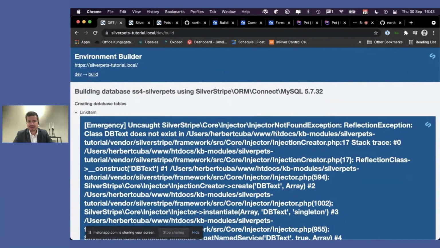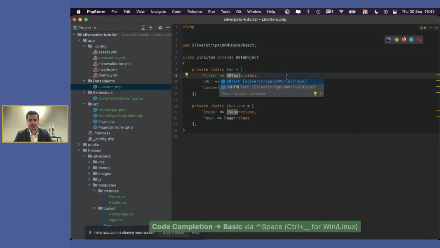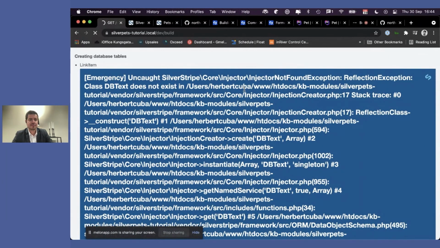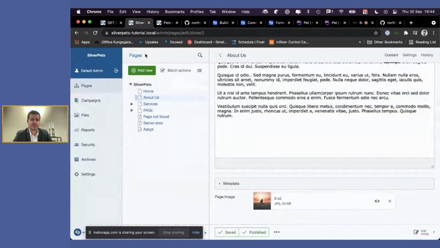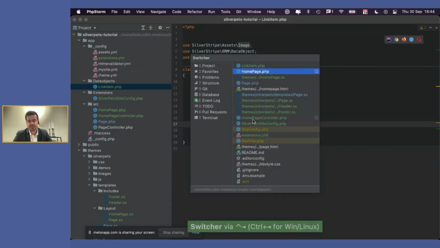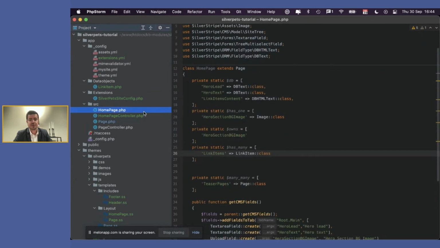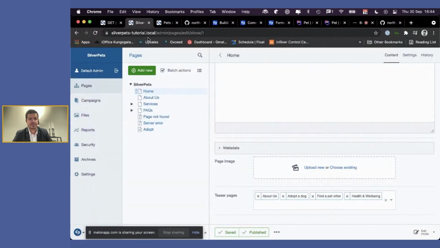Okay, great. Fantastic. Oh yeah, it's the namespace part again. So we added this field. We need to add the namespaces. All right. So we created the data object link item. We still can't manage them. We created the relationships and everything should be good to go, but we need to create a field for it. So when working with relationships, what you usually want to use is a grid field. So Silverstripe has a good component for relationships and managing items. Let me see here.